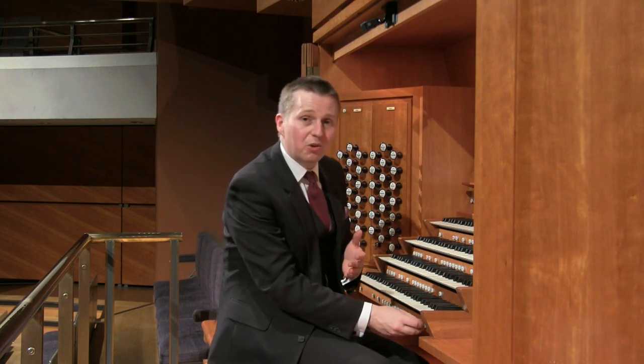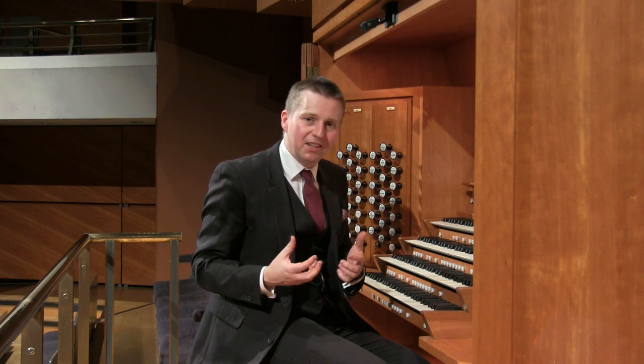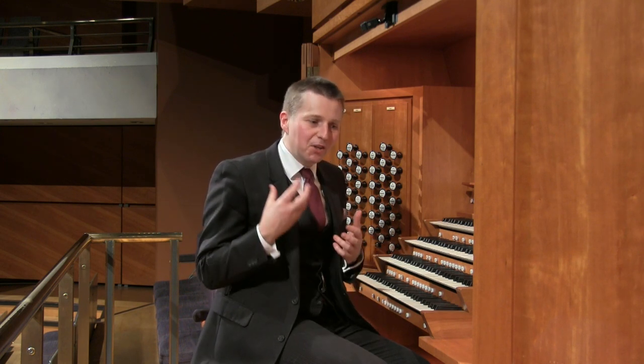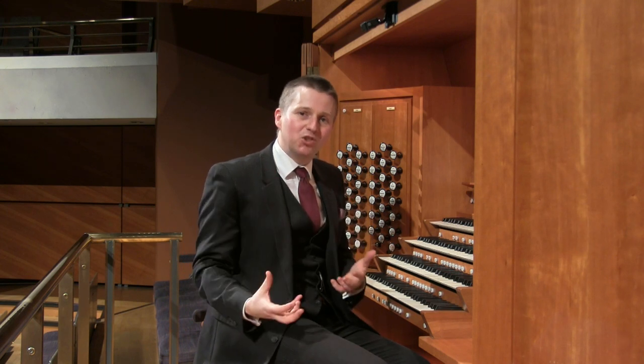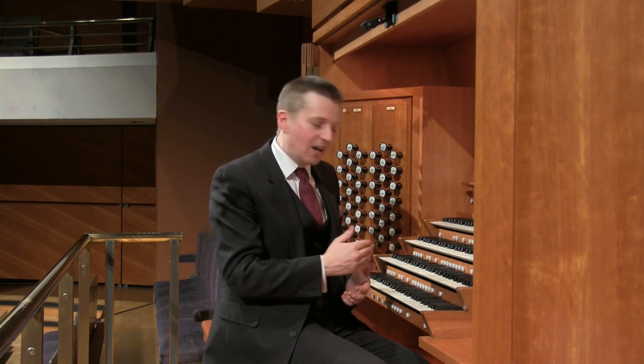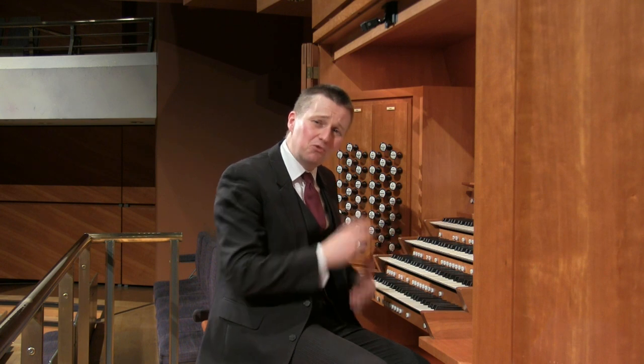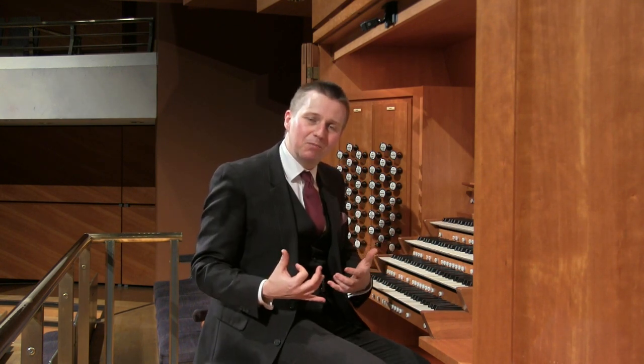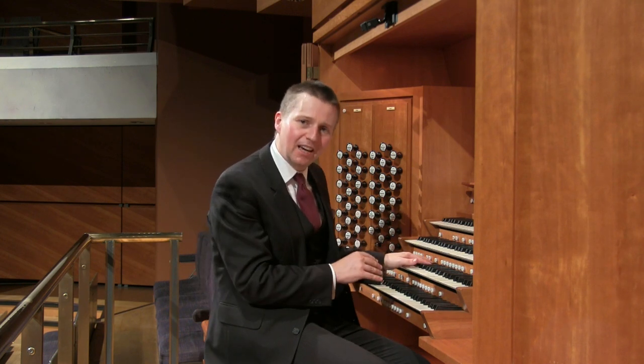Begins like that, which he took as the fugue subject. Before it, you get a fantasia, and this is in the real North German tradition of fantasias, where it's very improvisatory, very chromatic, very demonstrative, and lots of big gestures right from the opening. There's chromatic passages which lead to the extremes of the keyboard. At some points, you're on all the black notes of the keyboard, which in Bach's day would have been incredible with the tuning they had.